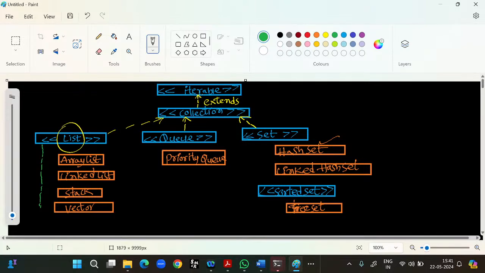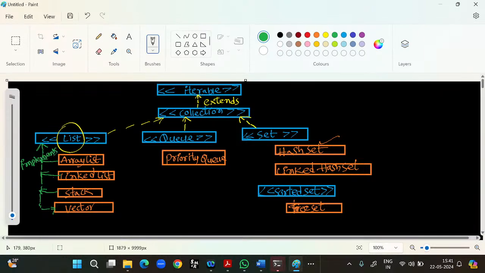If I want to inherit the properties from an interface to classes, we have the keyword implements.